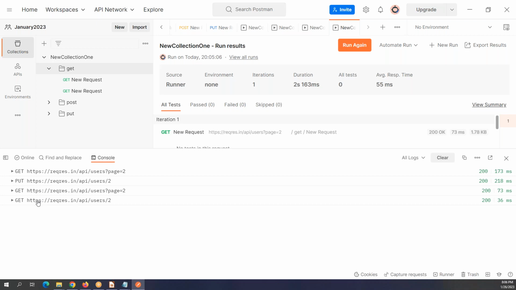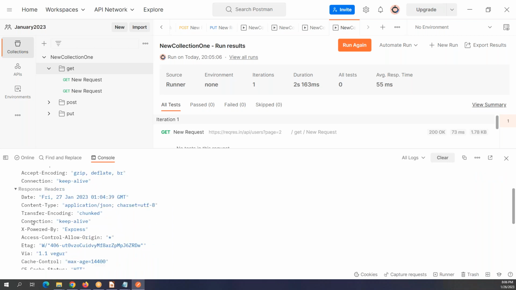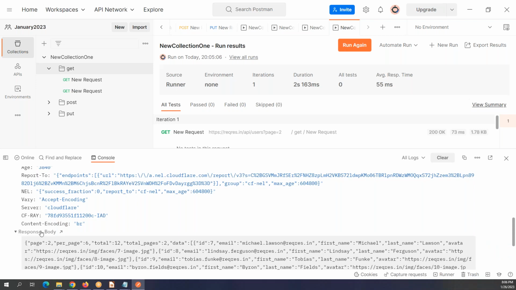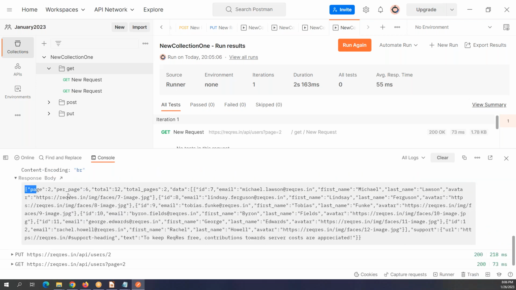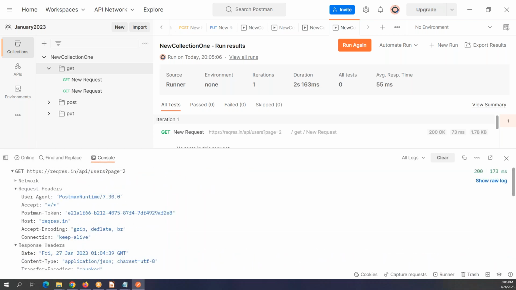And if you want to see the details, what the request is, what the details of that response are, you can also see that from here in the console. It's showing me the request header, response header, and then in the response body, it's giving me this result. So you can also verify your results from the console if you need it.